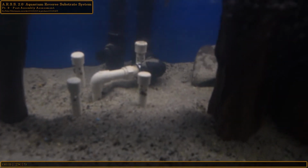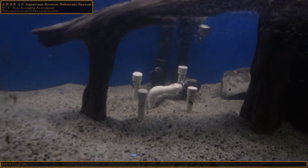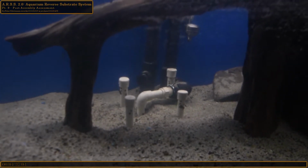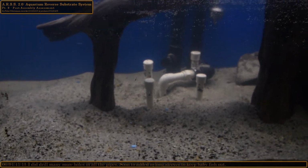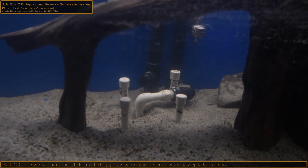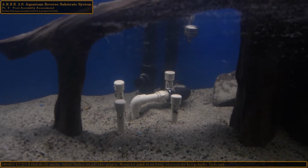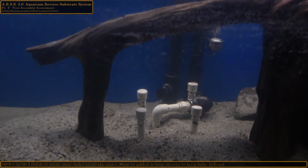It has lots of this little debris going into the system, and I'm actually contemplating opening those caps up maybe and putting on cut slots. I was hoping to keep shrimp in here at some point, so it's kind of why I did the holes the way I did, so they don't get stuck in there. And I really don't want to keep going in there and cleaning off the holes in this case either. So I'm going to have to come up with an idea for that.